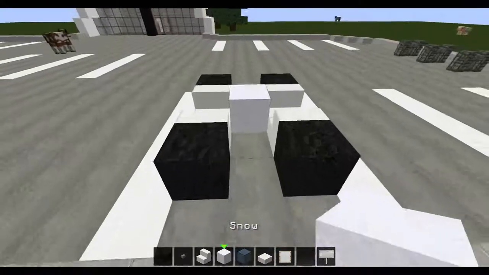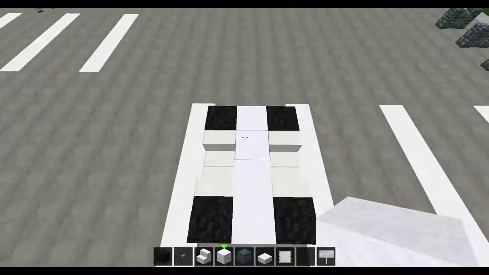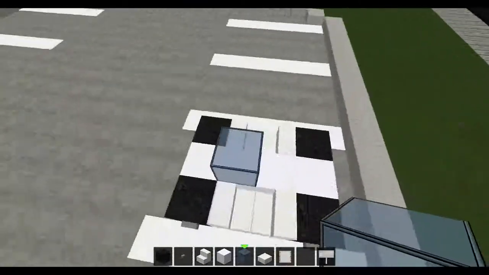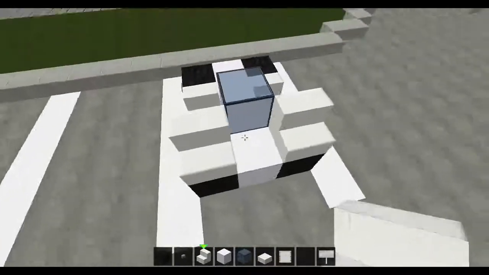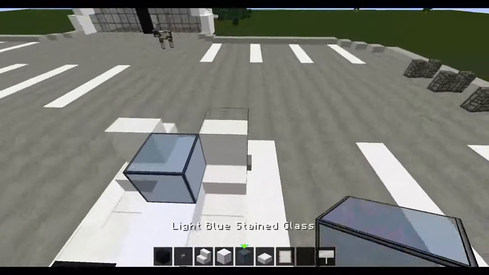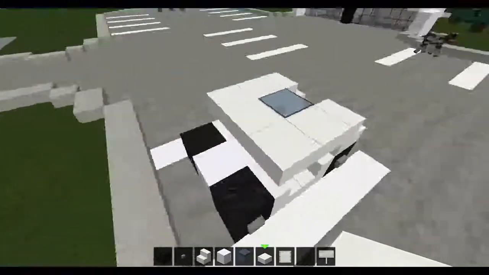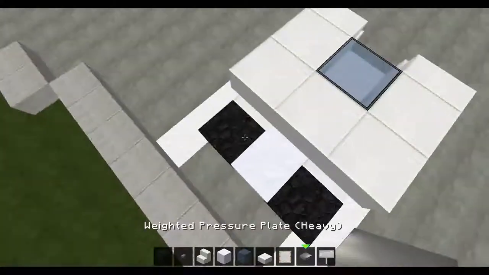But what you want in the middle is four blocks of snow. Just snow. And then on the back, mine's going to be facing this way because it's just come swerved and parked. So on the back there, we've got the window. You've got two stairs there, diagonal to the window. And then we want half slab on the top half of the blocks, like that. That's mainly the entire thing. I just forgot to get the pressure plates.